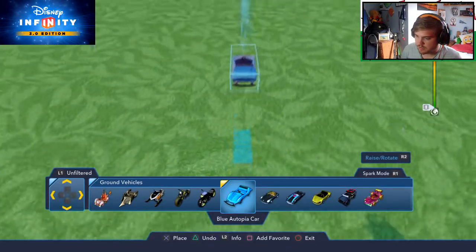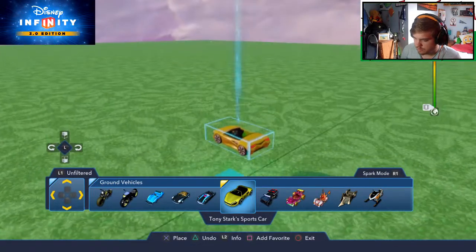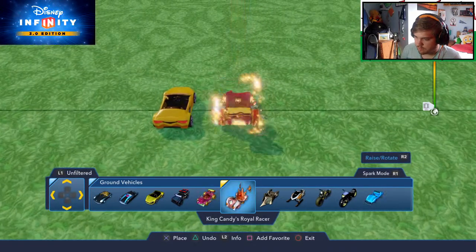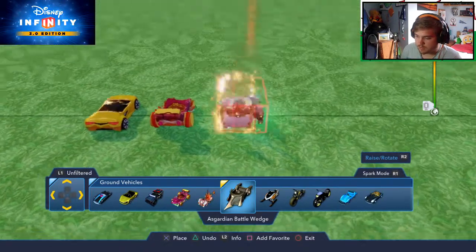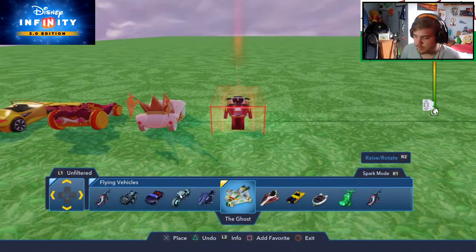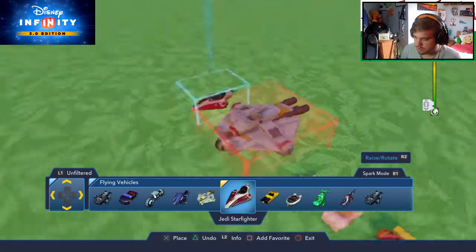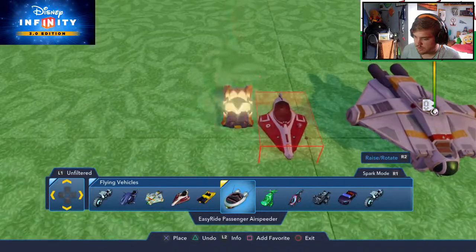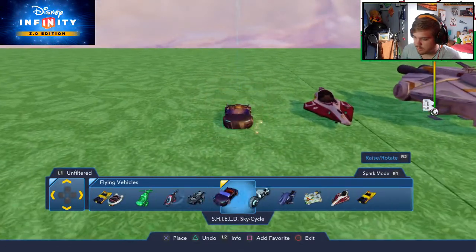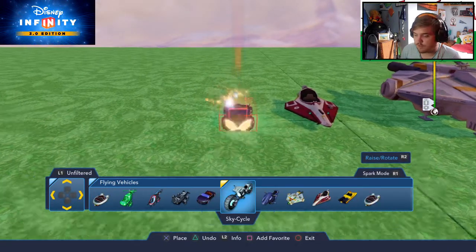So we'll try out some of the cars if you want to. Let's try out Tony Stark's car, and then we'll try out the car from Wreck-It Ralph. There's two cars from Wreck-It Ralph, actually. We'll try out the snowmobile on land, I think that would be quite cool. And then we'll try out some of the ships. We'll try out this spaceship from Star Wars. There's another ship from Star Wars here. There's quite a few ships from Star Wars, actually, but we'll try them out later. Agents of Shield. I think that's Marvel, if I'm correct.